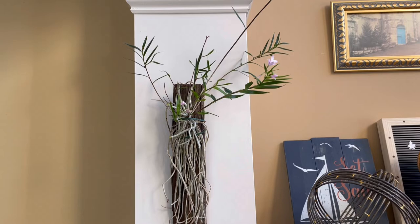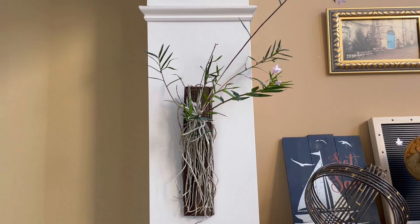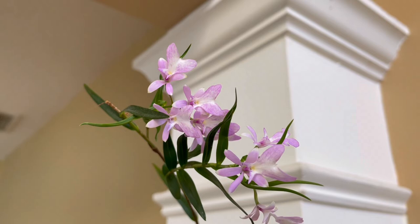Infrequent repots will restrict its growth and potential bloom. The plant will be under threat from a challenging environment and may potentially die, producing a flower shaft to pass on its chance to the next generation. Repot every three years, not during the flowering process, in spring using orchid bark and the next size pot.